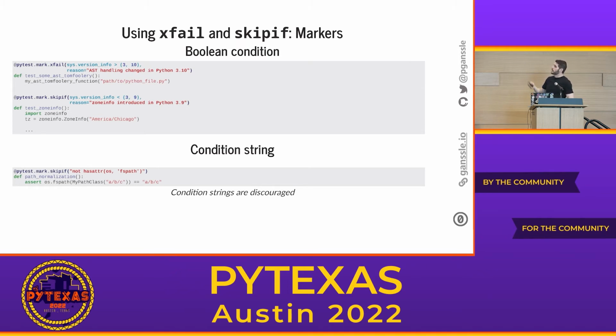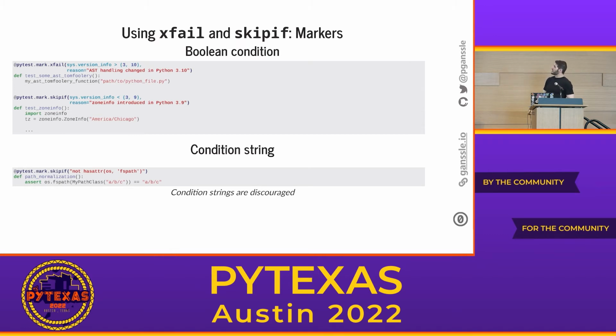With xfail, you can imagine it's kind of important to have a conditional, especially if you're using strict xfail, right? Say you have something that starts breaking in Python 3.10, you're working on Python 3.10 support, and you want your test suite to start passing, you would say, okay, Python 3.10 and greater, this is xfail, otherwise it's a regular pass. So you can do that. It's very encouraged that you use this Boolean format with the reason.